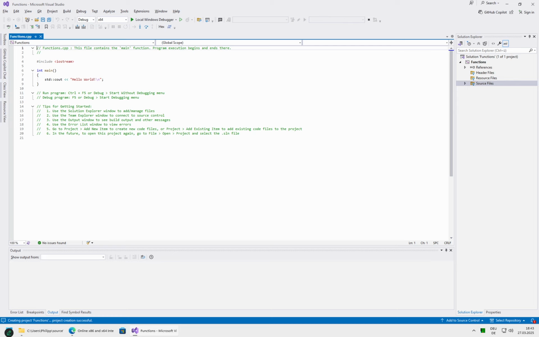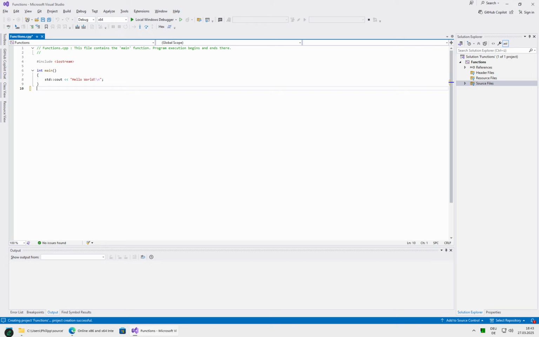Okay, so as you may have noticed, we already worked with one function, the main function, with which our application starts. But now we will learn how we can call another function and how we can create our own functions, which is extremely useful, obviously. So let's start with a very simple function. Let's call it my function. Let's give it 2 arguments.